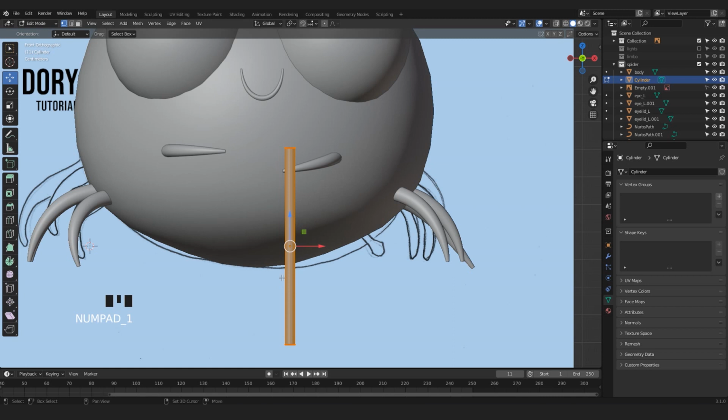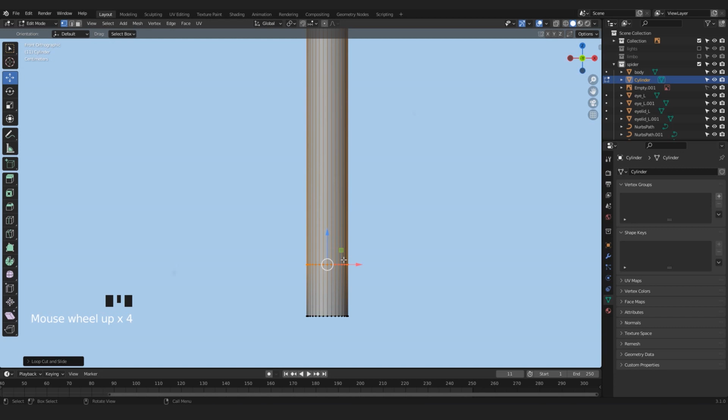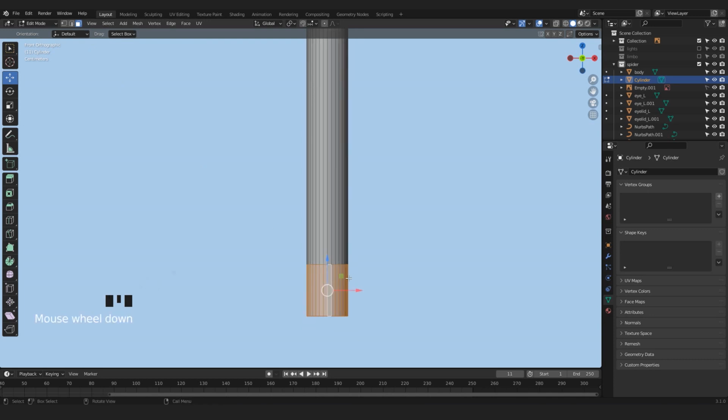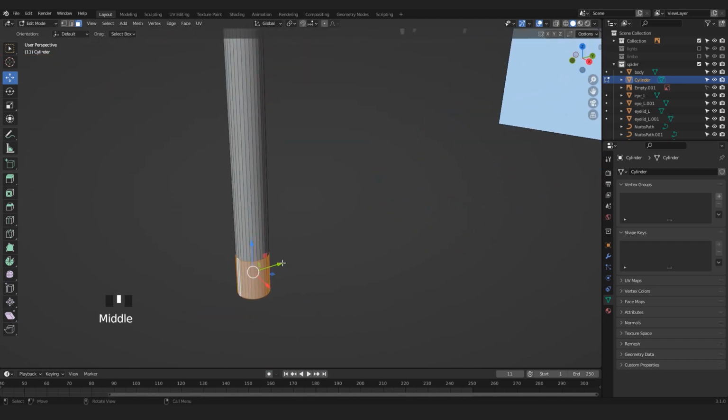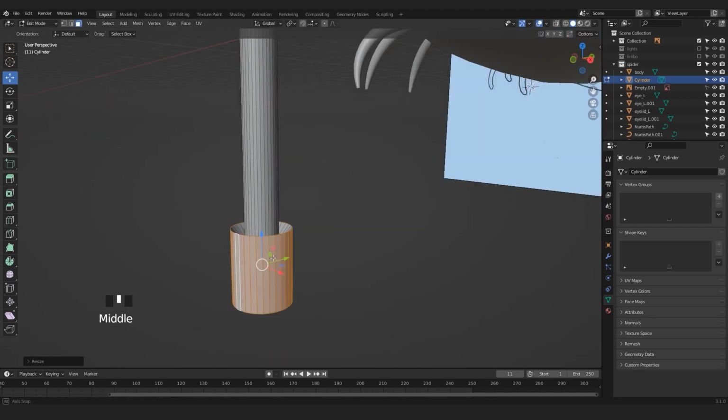So let's go in edit mode. I'm going to add a loop of vertices by pressing Ctrl R, and I move it to the bottom like this. Now I go to face select. You can also press Ctrl 3. And now I can select this loop of faces, and I press E to extrude and then S to scale it.